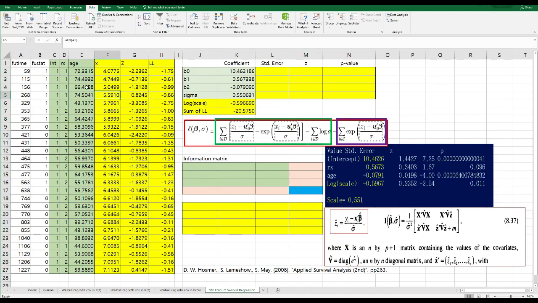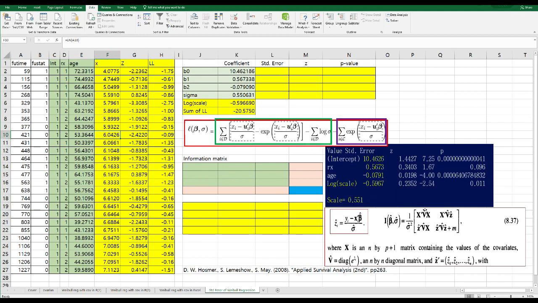And then also let's give a name for the X matrix. I added one more column here to make it a design matrix. So let's give it the name X, and for column Z, let's give the name Z. Then let's get the information matrix by using this formula.